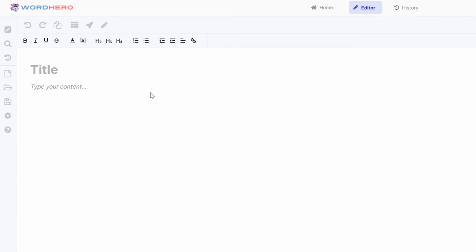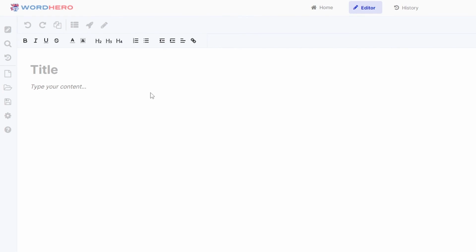All of the changes to the UI that we made makes the editor neater, and it also allows us to introduce more features in the future. And also, we made sure that this new UI is mobile friendly. Yes, so you can go to your mobile devices and go to our WordHero website, use our editor, and you should be able to use it with no problems now.